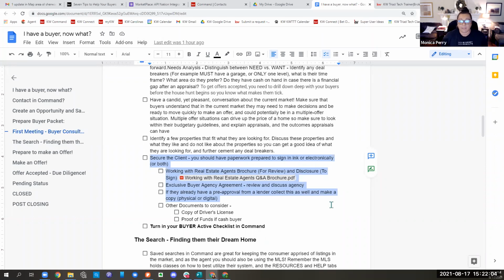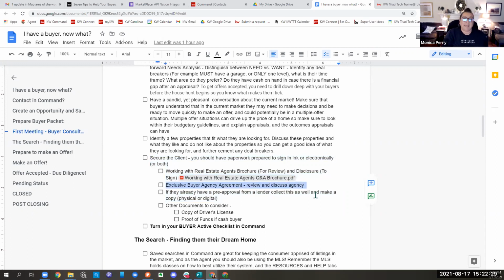No, they're not paying you in most cases. I know some agents may do a retainer fee, but really your money's coming from the seller, and that buyer agency agreement is not only there to protect them, most importantly as your buyer, but yourself too as an agent. So try to get those two things signed at your first appointment.